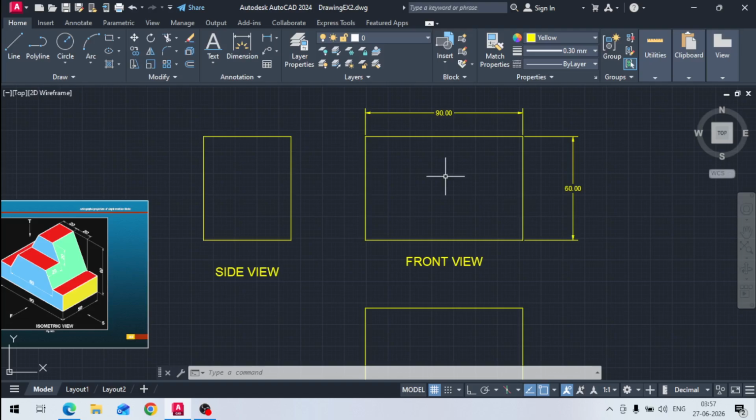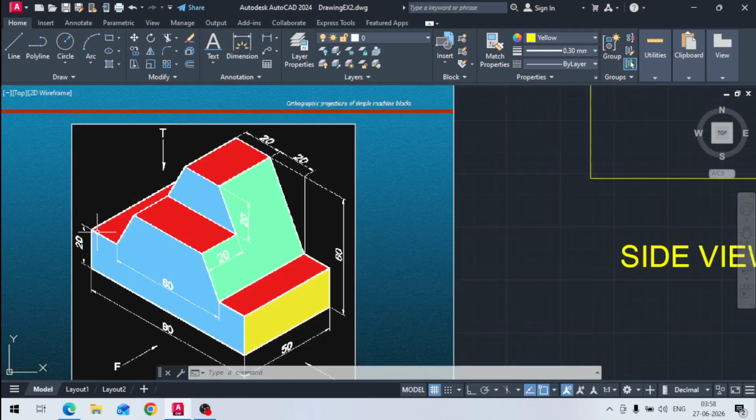So in the front view, this height is 20 mm and this step is also 20 mm. That means there are 3 steps of 20 each. So I have to offset this line twice.